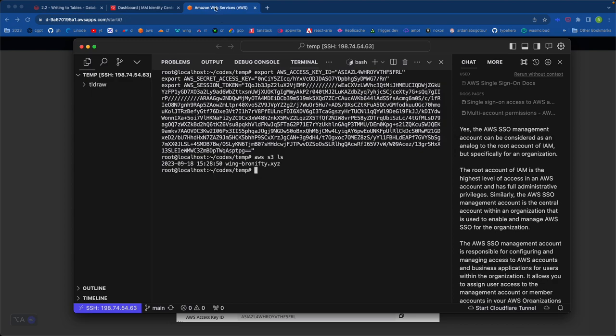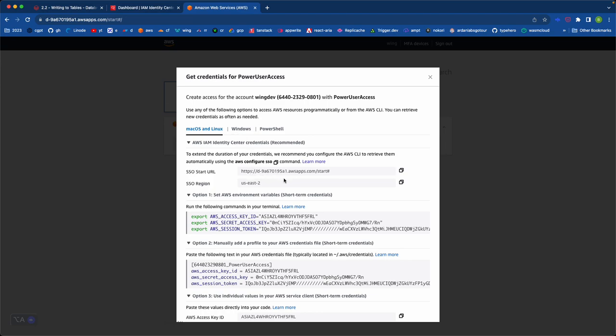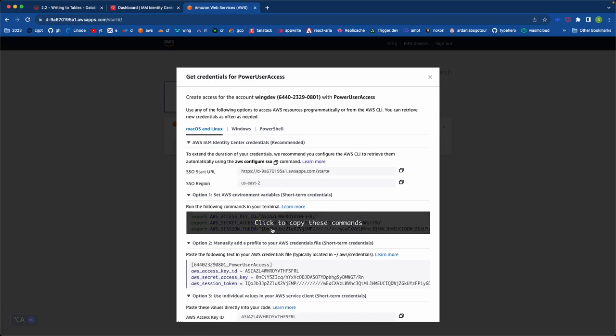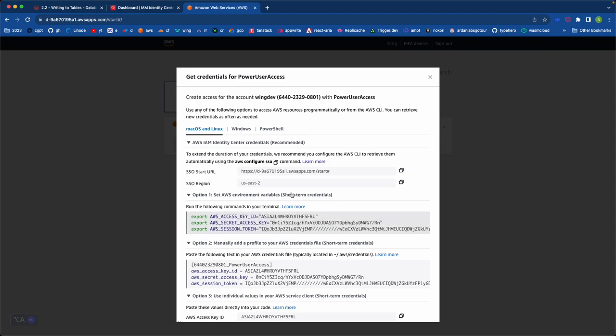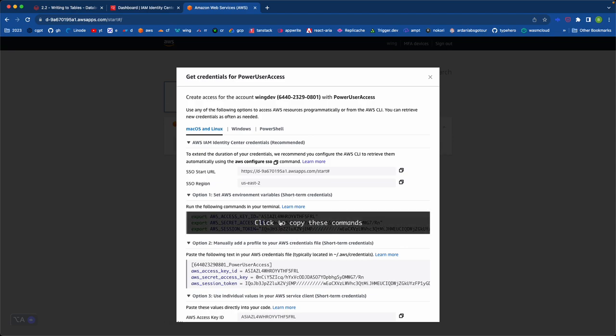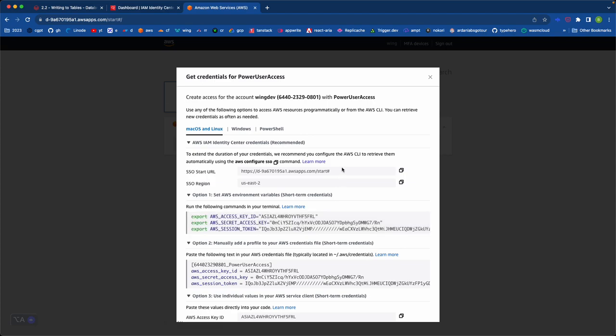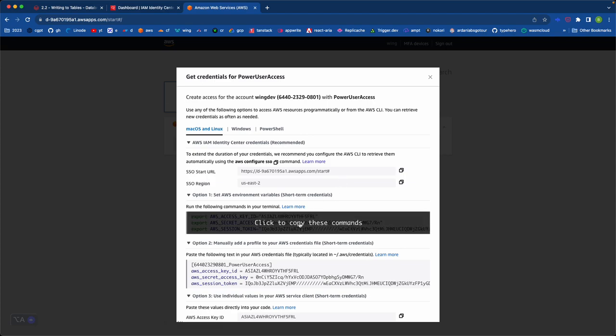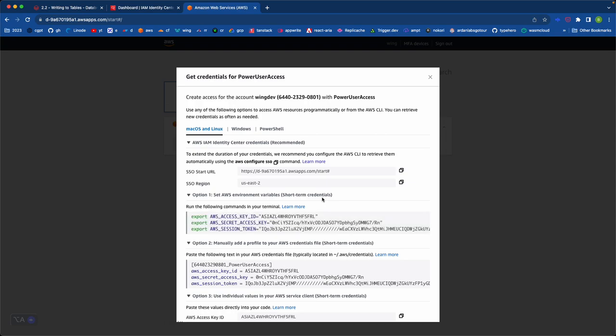And then you can rotate them as well. You can look further into that, but configure SSO, then you refresh your token, so you don't have to keep going back here every time. But if you want to log in, get it fresh, just paste it there. It's just much more secure than keeping long-lived access keys and secret keys.